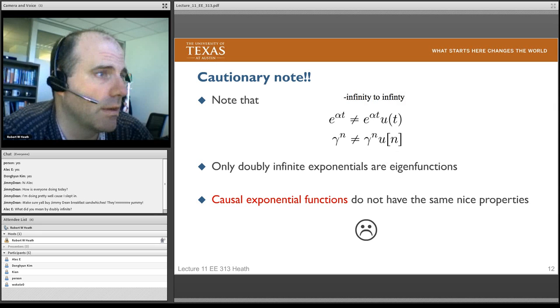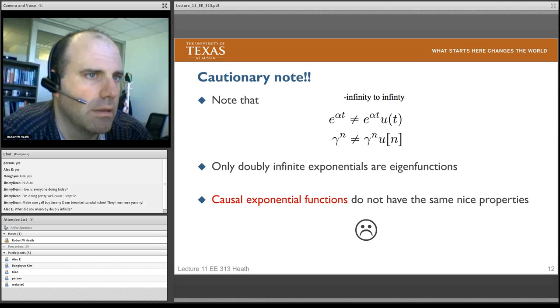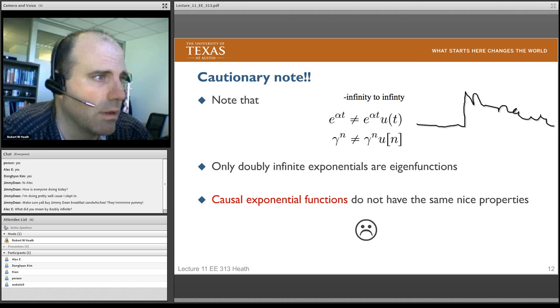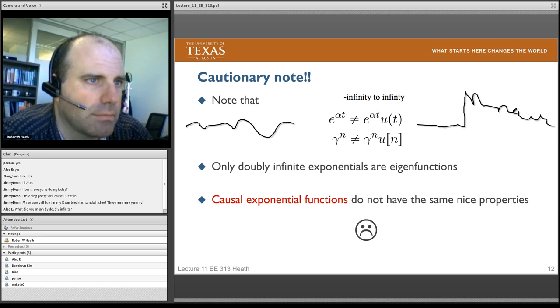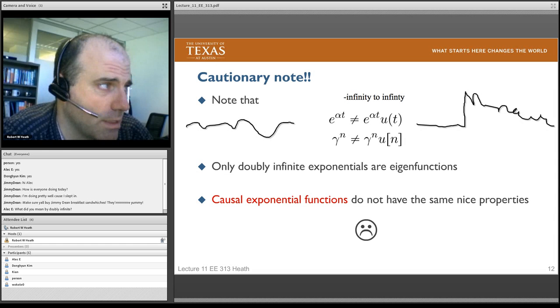So these functions here look like this, and then there's a transition and then maybe some decay. Wow, this drawing is really horrible here. Whereas in the other case, they would just be existing and continuous all the way. So that's what I meant there. Most of the examples of functions we've dealt with so far had that unit step attached to them, but we did some examples where they didn't have the unit step.